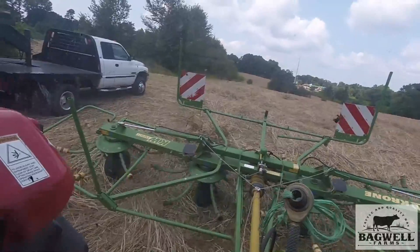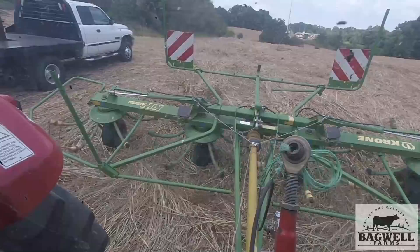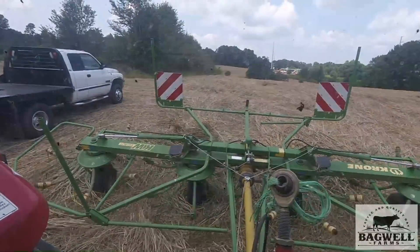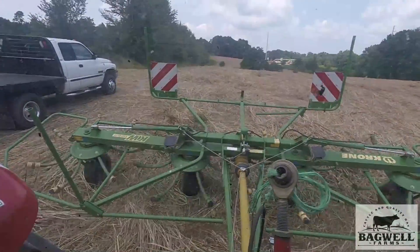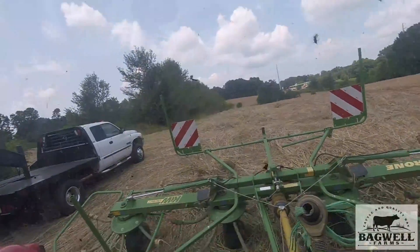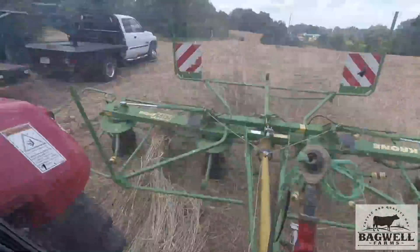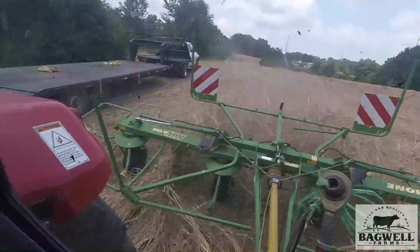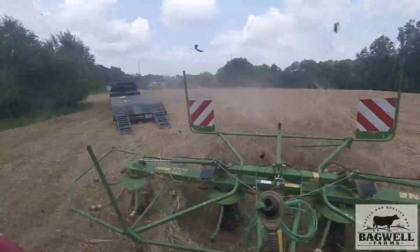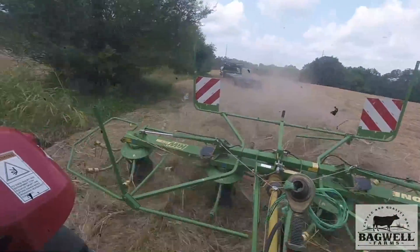I had no idea what was going on here, because I'd already fluffed hay with this thing earlier and it worked perfectly fine. Now it's not wanting to run around. I have no clue what's going on right now. I hope it's not what I think it is, because in order for that thing to stop it nearly had to be clutched somehow. But now it's turning again — it literally quit spinning on me just a few minutes ago.